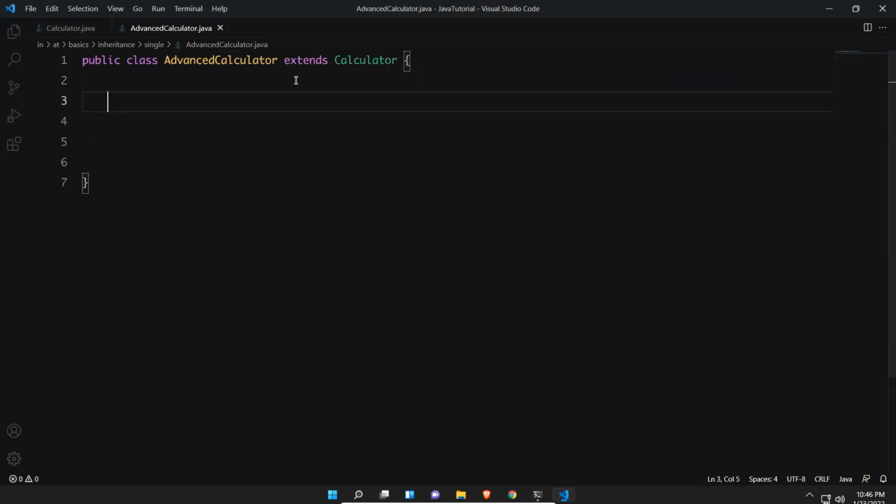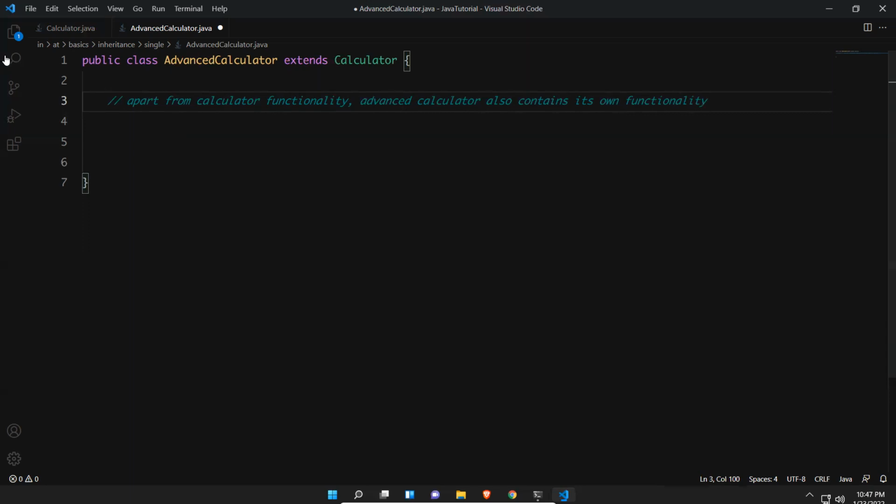Now, apart from calculator functionality, the advanced calculator also contains its own functionality.